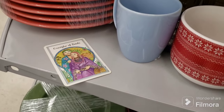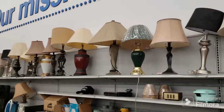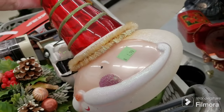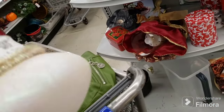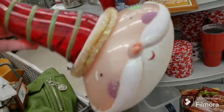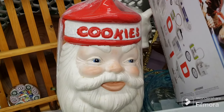There's a good amount of lamps today but nothing special — I've never found an affordable lamp here that I wanted. I spotted a large acrylic Santa ornament for $3.09 but I don't need it. Then I found this awesome vintage Santa cookie jar — it's gorgeous and only $3.09!